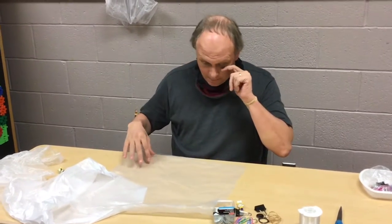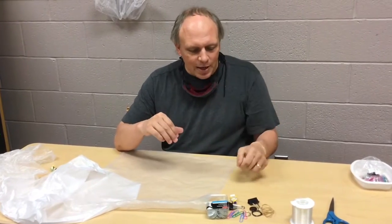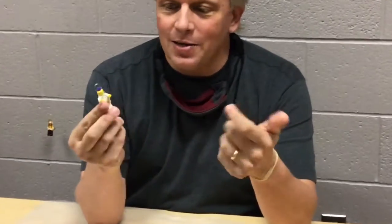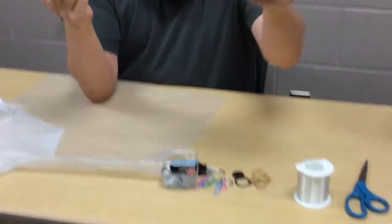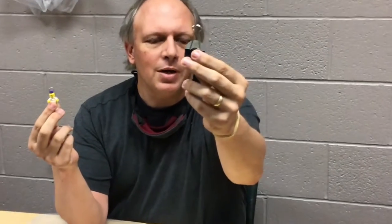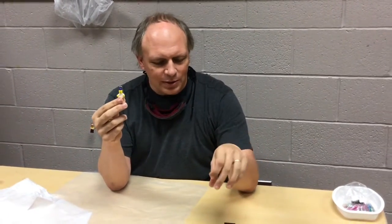The next thing you'll need is to figure out what kind of figure you want for your parachute — your weight that's going to bring it down. For the ones I was making, I was using Lego figures just because I had them on hand and they're a good size. But you could use washers — metal washers work. These little binder clips work, though they're a little bit light. I've used corks before. Key rings will work if they're heavy enough. These are all good things because you want something to tie the strings onto to attach the parachute.